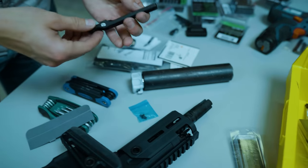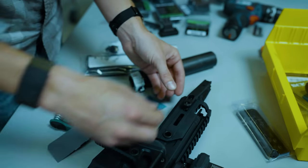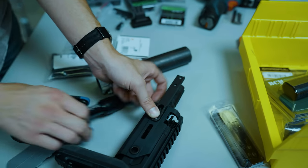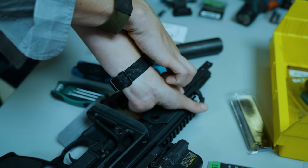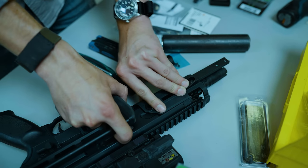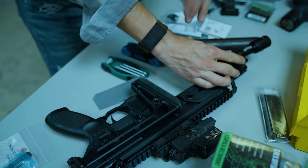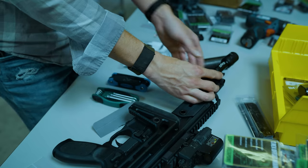The reason I designed the light bar and came up with this years ago is I wanted a way to push a light further away from the handguard, and this is exceptionally important on a gun like this, especially on a little gun where I don't have a lot of real estate or room to put my hand. Now, if I move the light to the other side of the gun, not as much of an issue. But because this gun has a folding stock and folds to this side, I generally like to keep all my stuff on this side of the gun. It just makes concealing in a bag or just carrying and transporting a little bit easier.